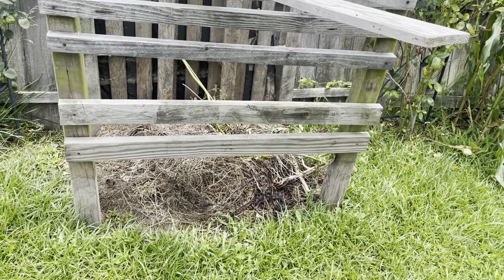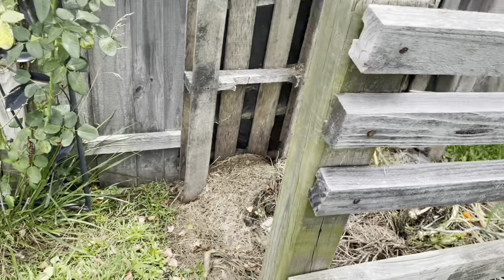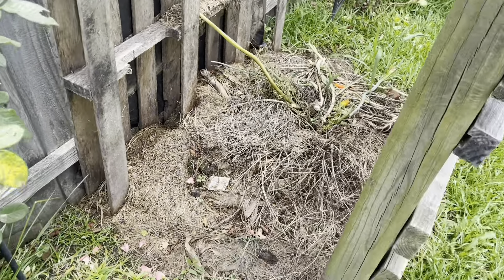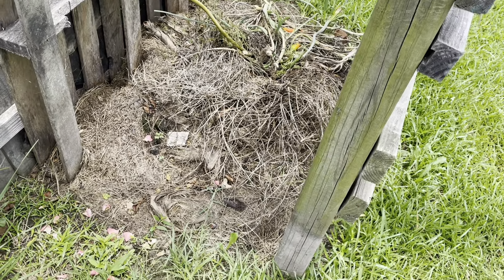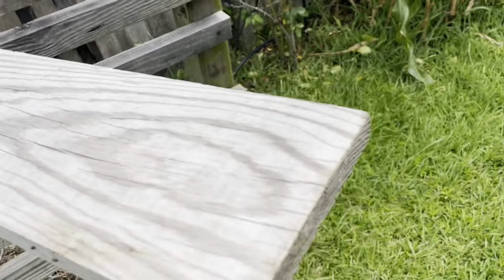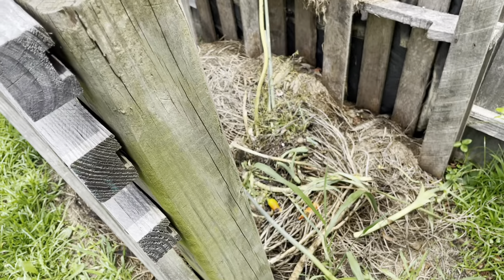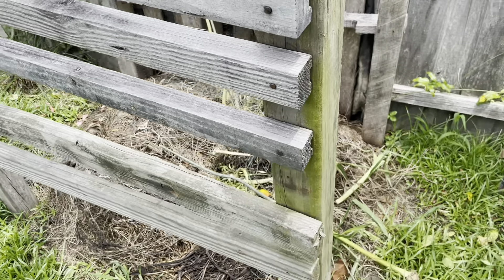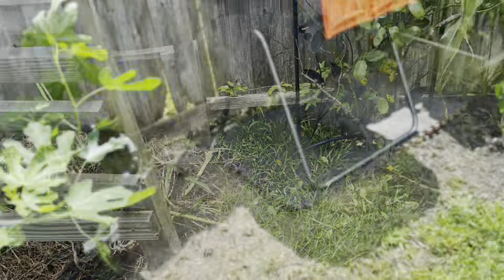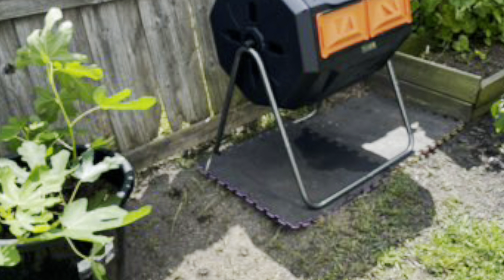Here's my old compost area — I tell you, I have not finished it. I was just throwing stuff here on a palette with some old boards and some free boards I got from Lowe's, and I just couldn't get around to fixing it. It's so nice to have the finished product now. How cute is this? Love it, love it, love it!